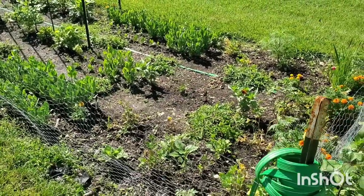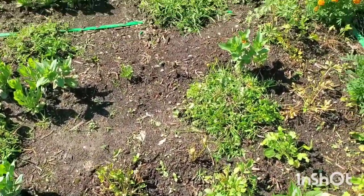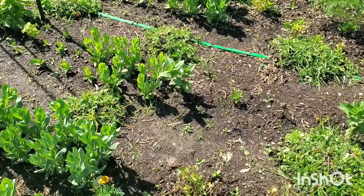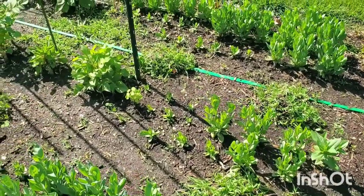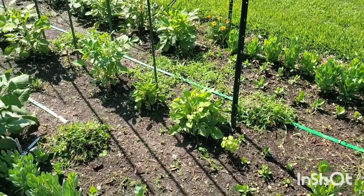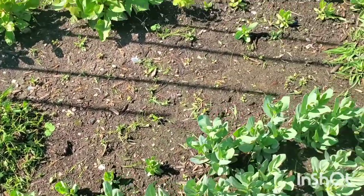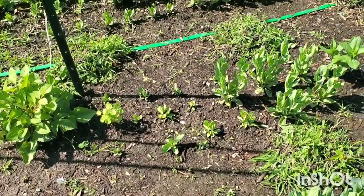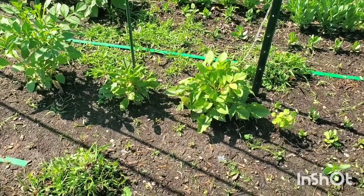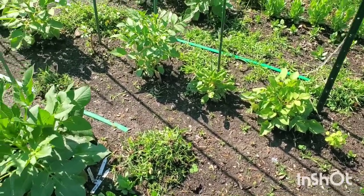It's a couple days later — I apologize about the lighting, but I just wanted to quickly bring you in close and show you all the weeding that I got done. Look at all of those piles of weeds! I am extremely sore — the back of my legs were on fire — but once you start it's like you have to finish. I did leave a lot of the smaller weeds because they're too small to use my weeding tool on without them just breaking, so I mainly focused on the larger ones.